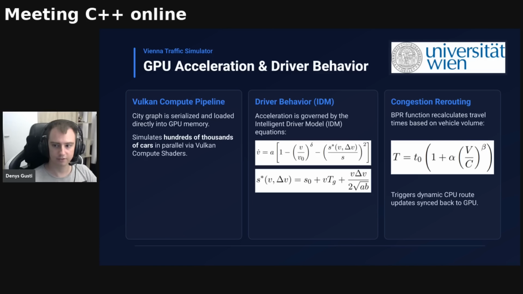And yeah, so what I'm using for my model is, the program works with a compute pipeline that is necessary, and also if we use the GUI, it also uses a graphics pipeline. So for the compute pipeline, it is trying some optimizations, like trying to evaluate which cars are on this edge at this time.